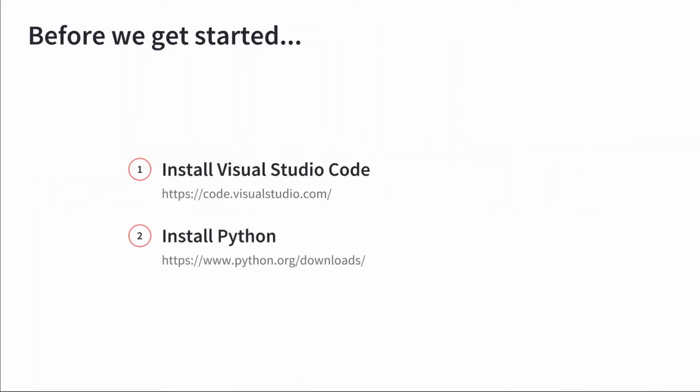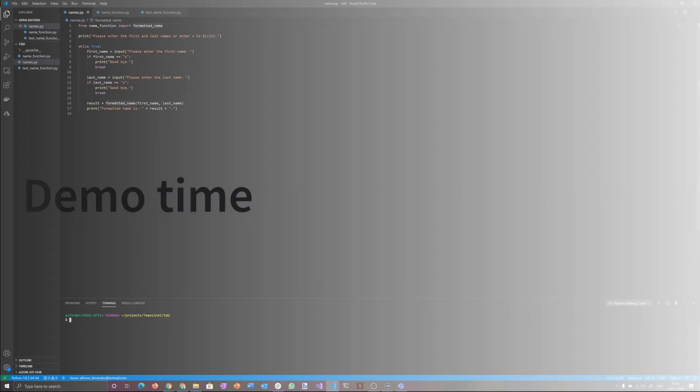So now that you know the basics, we're going to go through a bit of a demo of how to use TDD in Python, how to think the TDD way, and how to solve a problem the TDD way. Before you get started, if you want to follow along, you should have already installed Visual Studio Code, but there is the link if you haven't. You definitely need to install Python for this one. So please go to python.org and download the version for your operating system. And now we're going to go to the demo, and I'll see you on the other side.